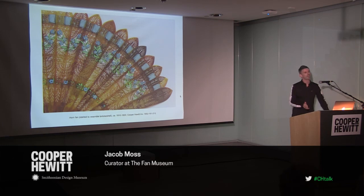And so the painted fan is cast aside in favour of smaller models with textile leaves embellished with sequins, or brises such as this, made of pressed horn. This has been stained to resemble tortoiseshell, and it's been painted with swags of forget-me-nots. Charming as this is, it has none of the impact of the grandiose 17th, 18th century fans.